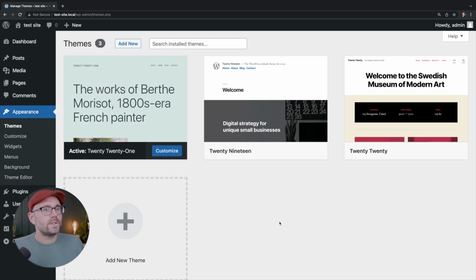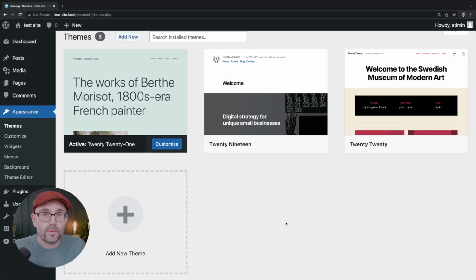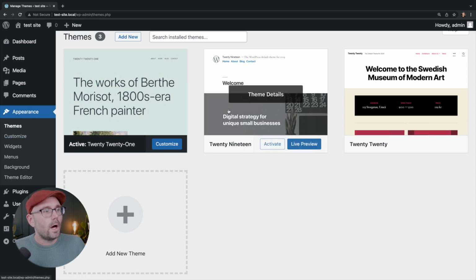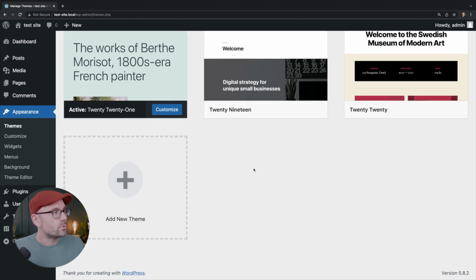All right, appearances. We've got ways that we can add new themes or use some of the existing built-in WordPress core themes, or write your own theme or use a theme boilerplate. We've got one out there that we'll cover in a future tutorial. In order to learn more about a particular theme, you can click on theme details. You can read about the theme. Maybe even they have a support page where you can go get more information about it. You can do a live preview or activate the theme, which we're not going to cover in this one.